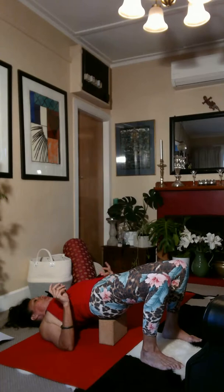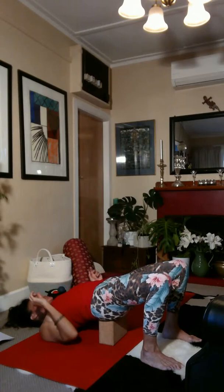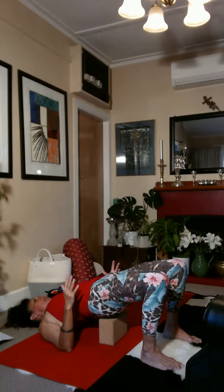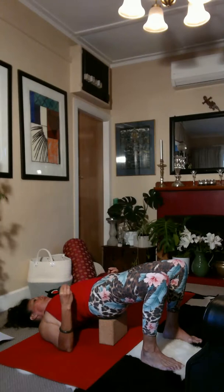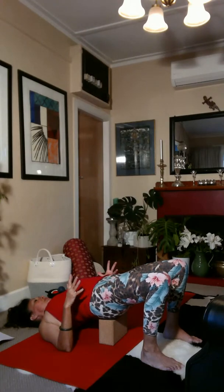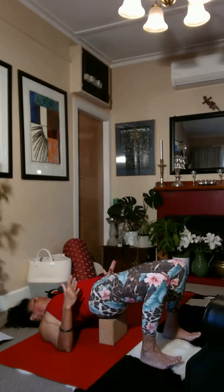And then do you need to move your sternum away? Find more space by taking the chin back a little bit. Good. And then just find that place where you can land and hold. So when you feel that you need to come down, can you just hold for another 2 breaths this time? Let's see what's on the other side. If you've never ventured there before, there might still be ease. Of course, if you do need to come down, you should do that as well.